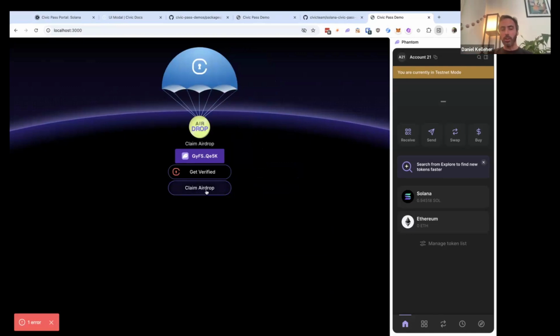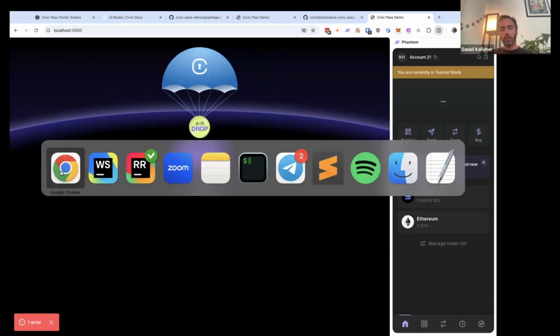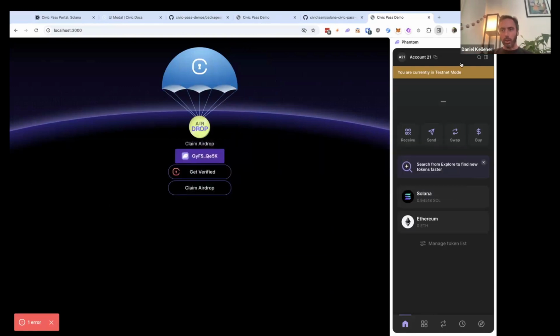Okay, this button is actually disabled. It's just a CSS thing. It's not doing anything, as you can see. I can make that a bit more. No, I think I'll leave it. Okay, so that's the demo.